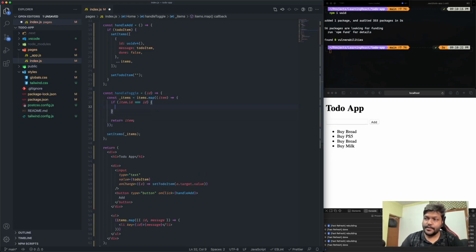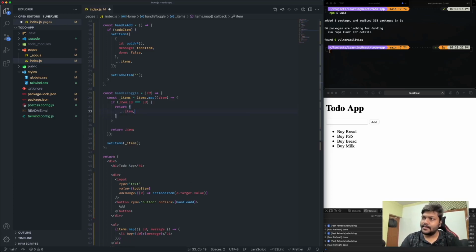So I'm going to return not just item, but spread operator item. Previously we duplicated an entire array, so we used the array brackets and all of that. Here, we're going to duplicate the item object. So that's why we've returned an object with a spread operator item.